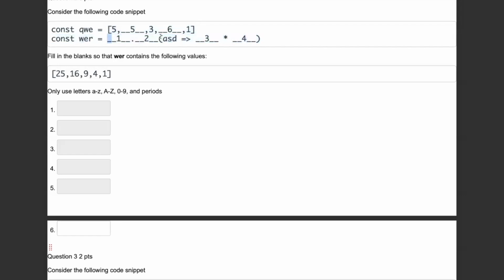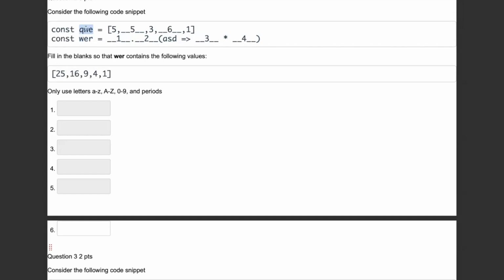It looks like this must be a function. Number two must be a function, right? Because we have a parameter list here, and it's being applied on some variable or some object. Now, this variable can only be QWE, right? It cannot be anything else, right? Well, I guess it could be itself, but you cannot use something that has not been declared yet.